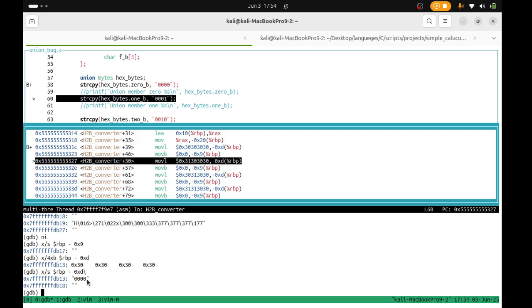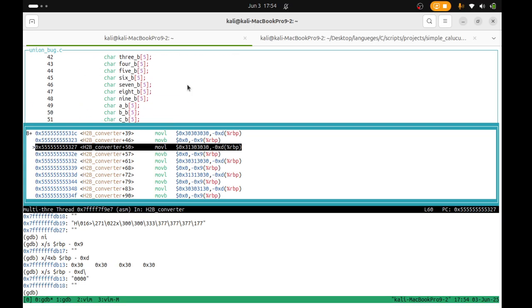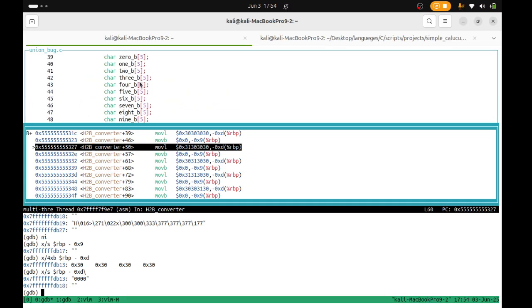Alright, this instruction we're moving 10000 into the same exact memory location as where we just moved 0000 into that memory location. So you understand where I'm coming from? If you don't see it right now, even though these are different, so unions, I'm moving this into this union, which is right here.